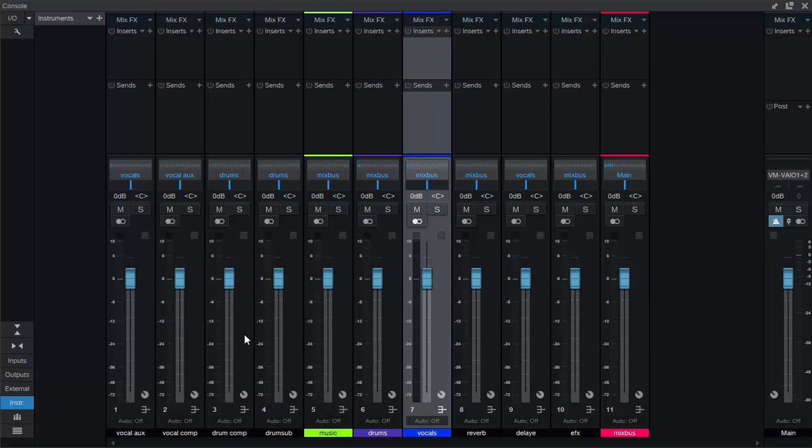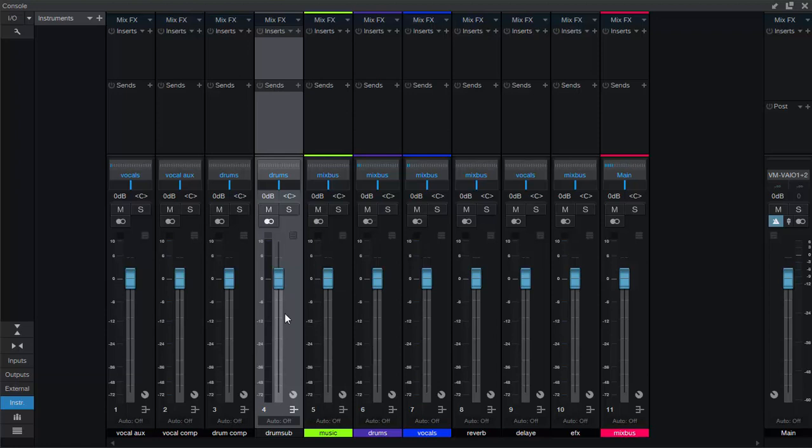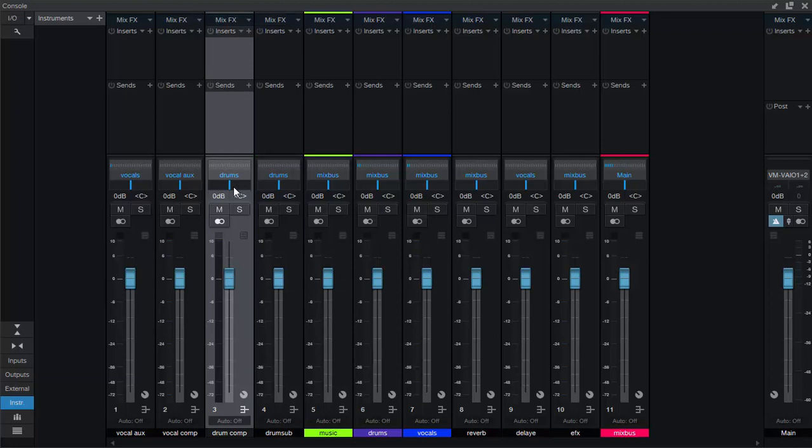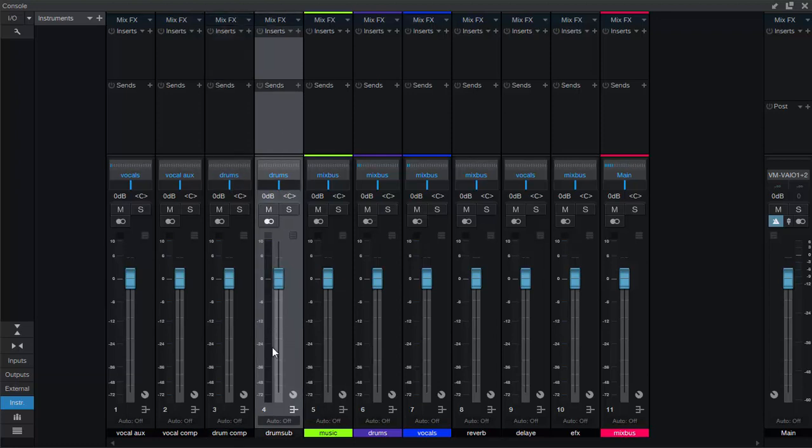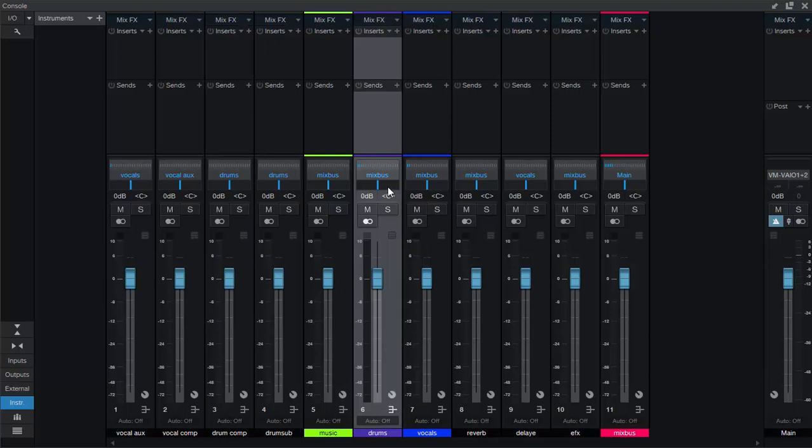All drums, like the kick drum, I would send that in the drum sub and EQ it and stuff. And if I feel like the entire kit, let's say the kick, drum, and snare, everything that is called drums coming out of drum sub, needs extra lift, then I will parallel compress that and send that signal through the drum comp. And then this combined signal will be coming out of the drums.